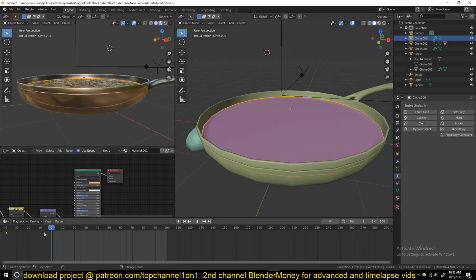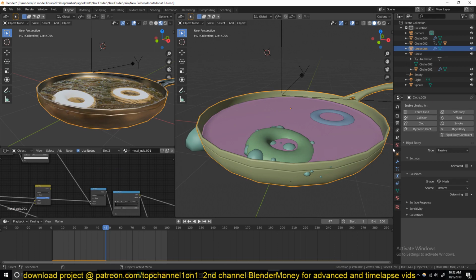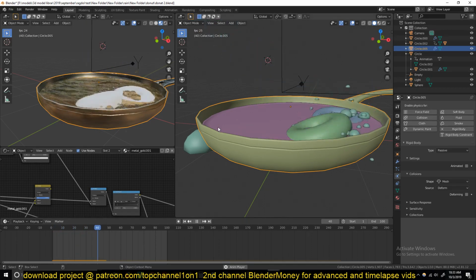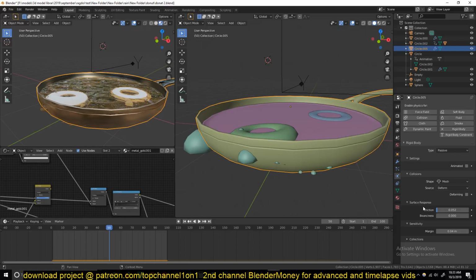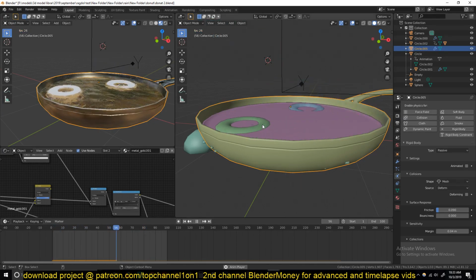So remove that rigid body system. And see, our rigid body system is our flying pan, and it has a collision shape of a mesh so that they can fall inside the flying pan instead of just floating above it. So if yours are floating above, change the shape from convex hull to mesh here, and it should be good. And to make these donuts kind of float around, you can also play around with the surface friction. The default I think is about 0.5, and they won't slide, they'll just stick on the floor like that. So you can reduce the friction to have them kind of float around like that.